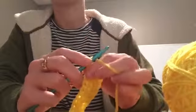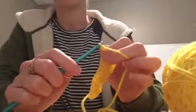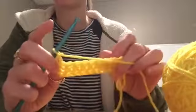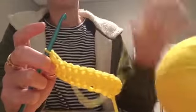So on a pattern, it's going to tell you to chain one or chain two. I'm going to chain two because the next one is going to be a double crochet that I'm going to show you. I chain two.